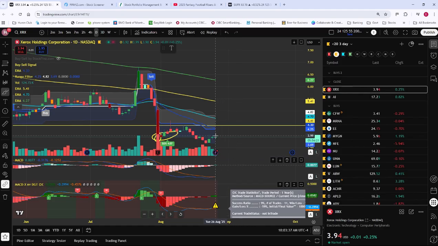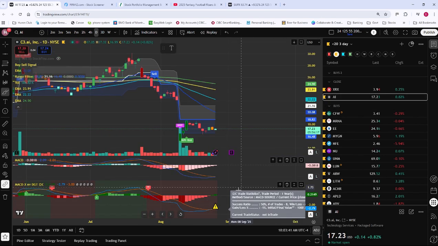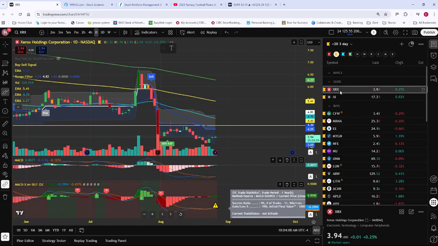AI is another one, and look at this AI, massively going underneath, just starting to move up into a buy signal area. We've got our warning sign, keep an eye out here. We got our first green, and we got a very sharp declining pink, and we expect that to go green as well. Back to AI, yeah, see, here we have a green, and we got our first green there. And so this would be the first one on my list. This would be the second one on my list.